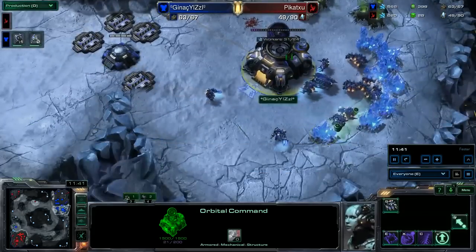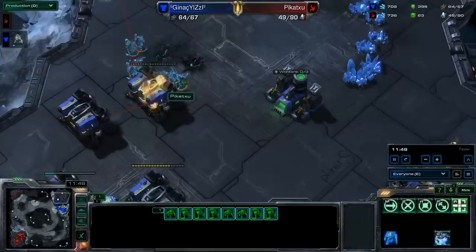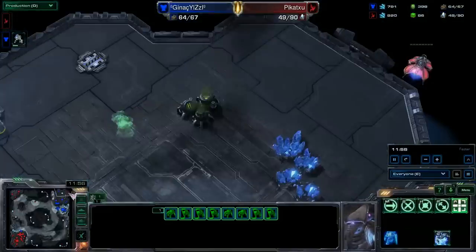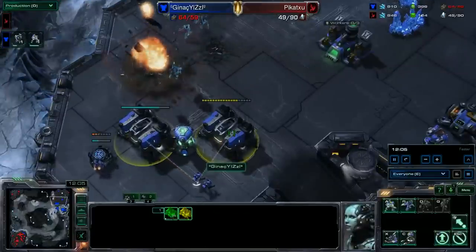He's going to go ahead and start mining down here. He has 31 SCBs remaining down there. He does actually manage to get another engineering bay and another missile turret up. Oh my God, it's so many DTs. At what point do you stop making DTs? That is the question of the hour. And also, at what point do you lift off your buildings? That is one for the philosophers there.